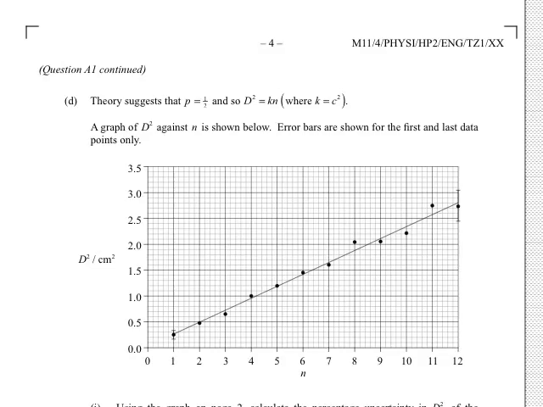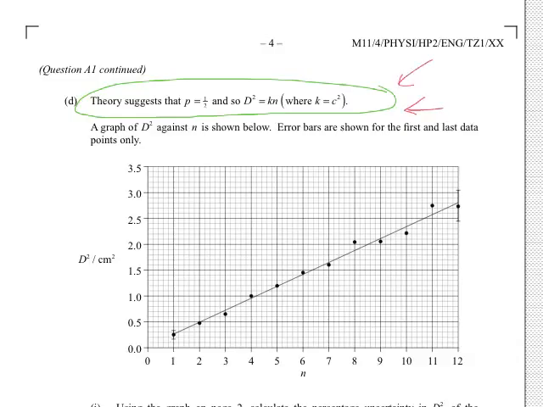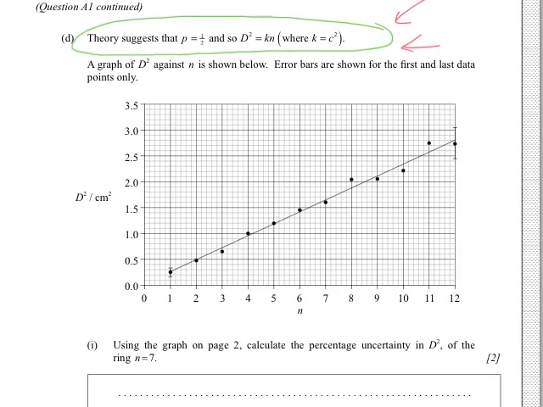Now the question completely changes. So the prior information is now irrelevant, really, because it's going to ask you about something else. It says, the theory suggests that p is equal to a half, and so d squared equals kn. Now, if you're worried how this relates to the previous question and all that other information, it doesn't, and it doesn't matter. It can be a bit scary, but you're going to have to just remember that these questions are about your ability to mess around with results and analyze the data. So don't think too much about what's going on between one section and the other.